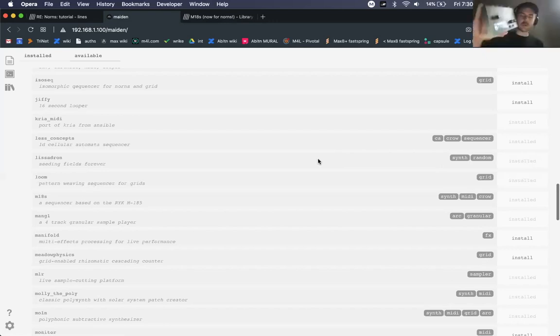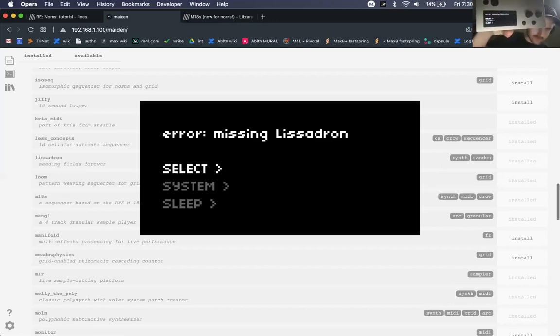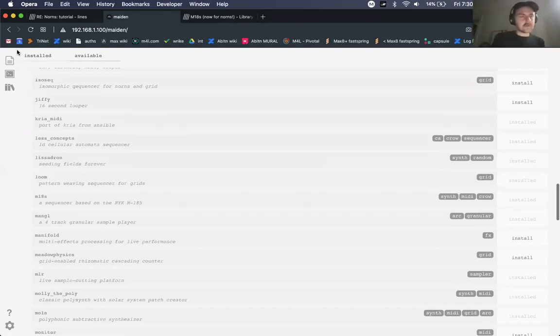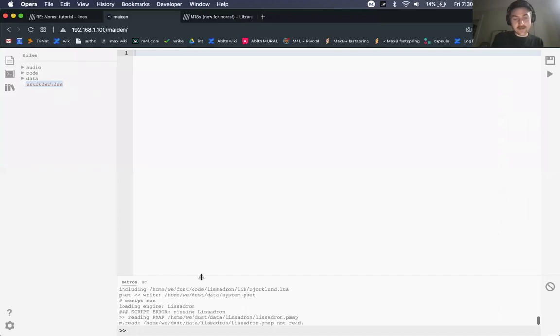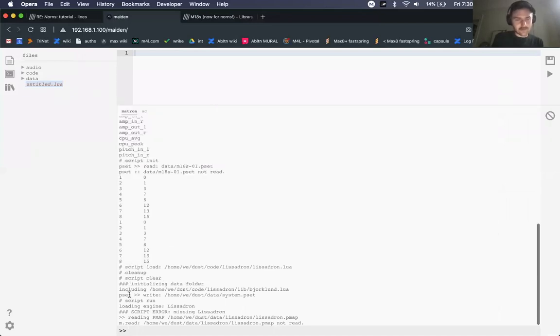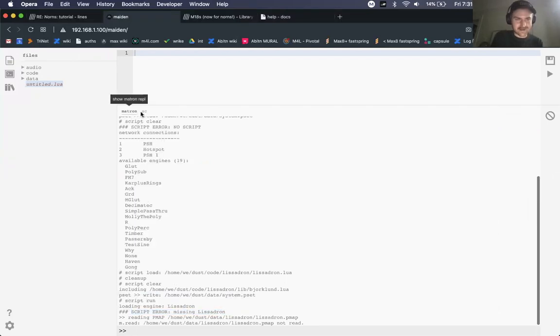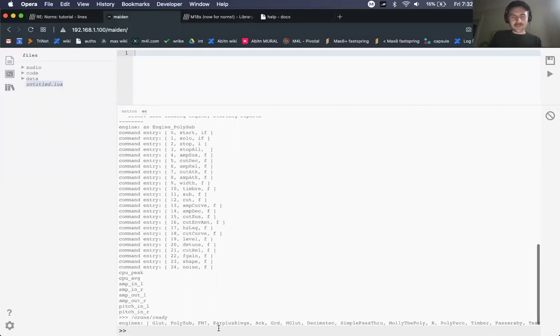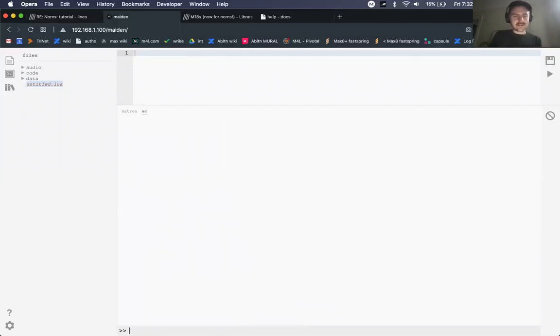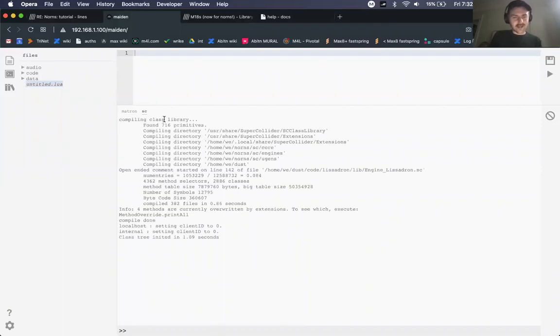So let me see what happens when I try to open that. Perfect. When I tried to open that script, it says it's missing this synth engine. And actually in the REPL here, you have a really pretty clear error. I need to restart the SuperCollider layer. In the REPL, you have two REPLs. You have the matron REPL, which is all of your Lua layer stuff, and then you have your SC, which is SuperCollider. If I execute that restart command inside of the SuperCollider one, it'll recompile the class library.